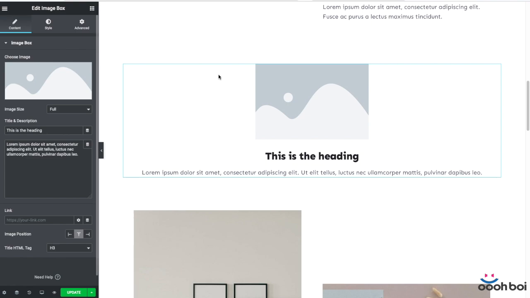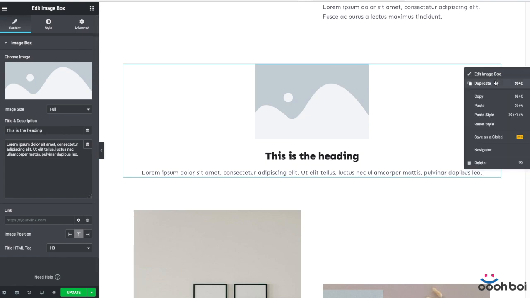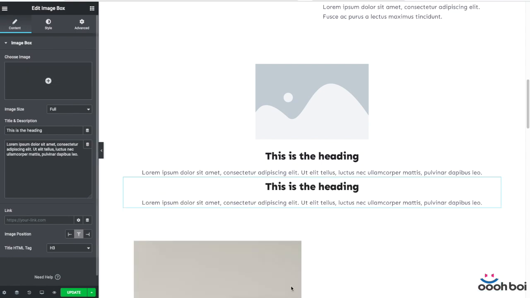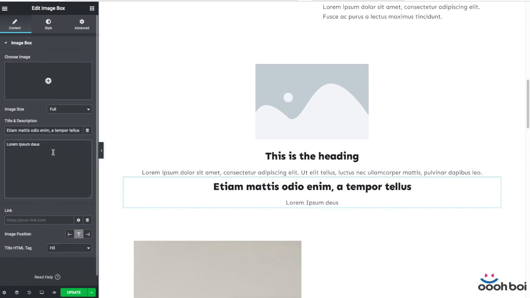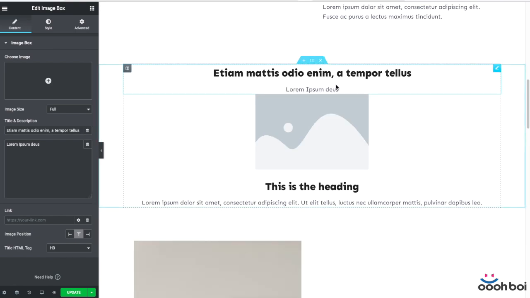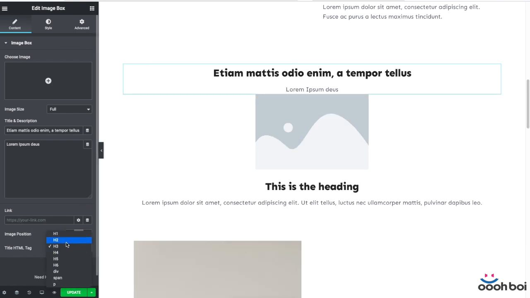Basically, you can always use the image box widget if you need the title with the tagline. All you gotta do is to remove the image. Likewise, you can use the same widget if you want to add the image and the text below the image. And in that case, you only have to leave the title input field blank. That's why I made 2 copies of the image box widget. The first one is going to replace the title with tagline, and the second one replaces the image and text.